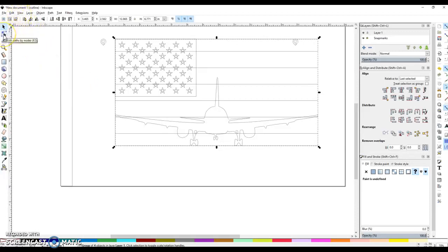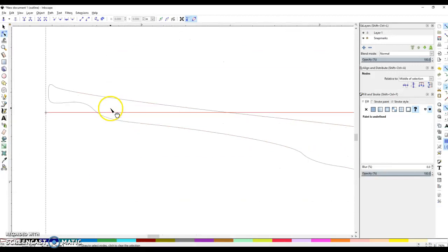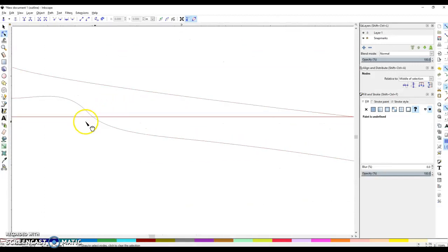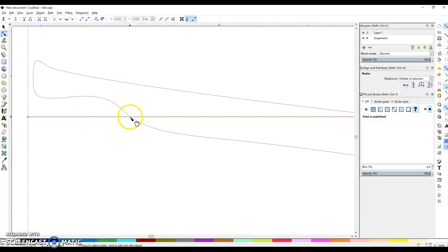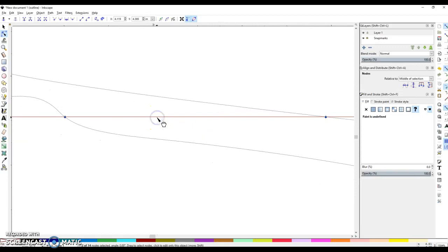What you're going to want to do is go into the Node tool to edit paths, and you're going to choose the lines that you want to cut down. Zoom in. And where you want that line to break, all you have to do is double-click on your line to add a new node at each such point, and then you're going to select the line that you want to get rid of, and come up here to click on Delete Segment Between Two Non-Endpoint Nodes.